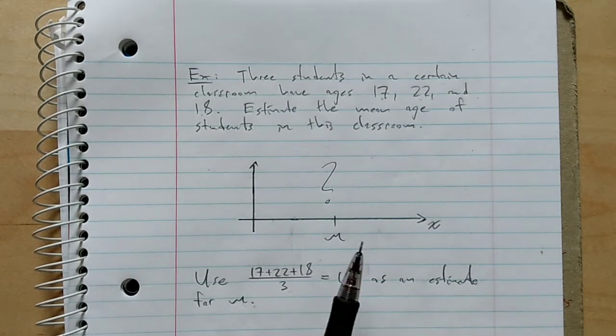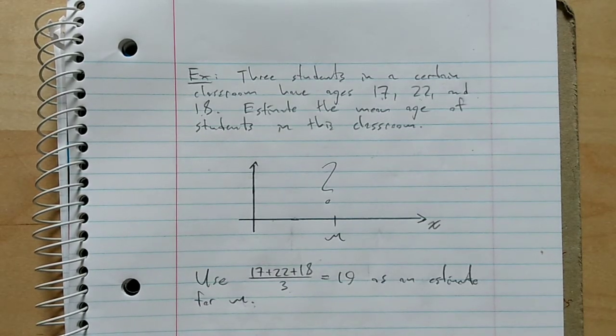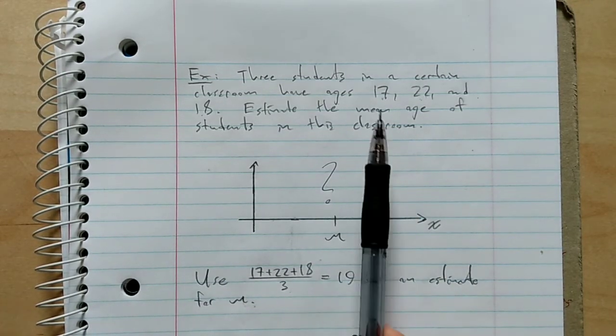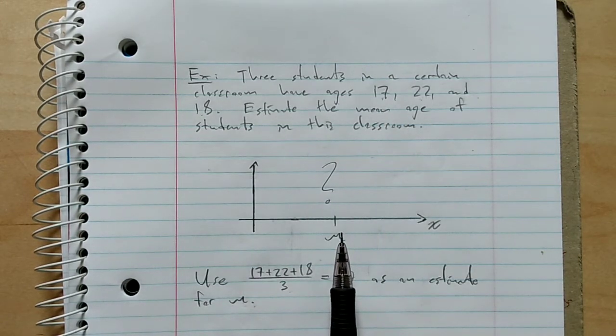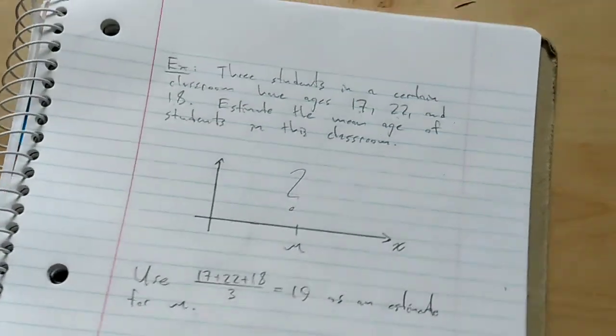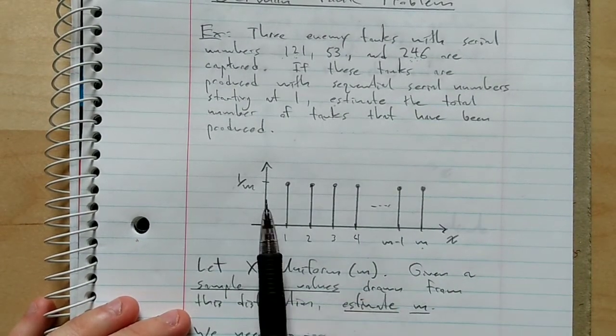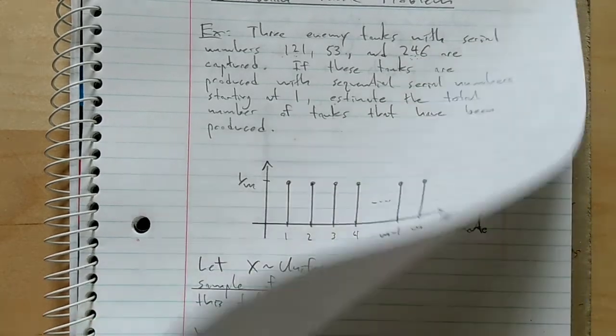Notice, however, that in fact this problem is actually more open-ended than the German tank problem. Why? Because in both problems, we're estimating the value of a parameter of a distribution. In this case, it's the mean. Estimating a property of an unknown distribution, let me say it that way, from some sample data. But in the German tank problem, I knew a lot about the distribution. The distribution of serial numbers on a randomly selected tank is a uniform distribution. I have a very good idea of what that looks like.